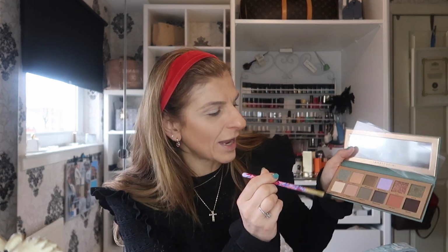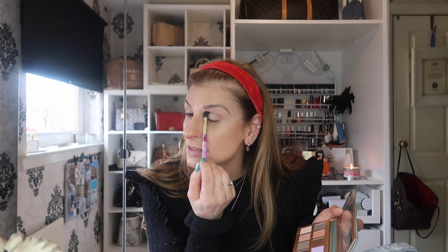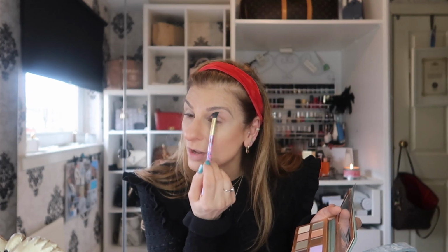Right, let's go in with the brush because I'm trying to play with the brush. I have no idea what colour to go in with. Right, what I'm going to do is go in again with this kind of skin coloured colour here in Fleur, F-L-E-U-R, and I'm going to start building from that, and that gives me a chance to see how the colours work, and then I can build how dark I want to go. Oh, I like that as well as a middle toned colour.